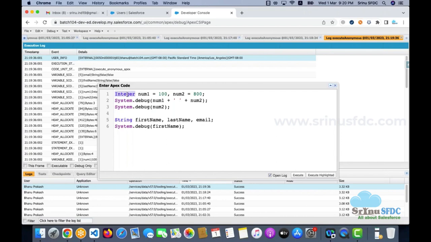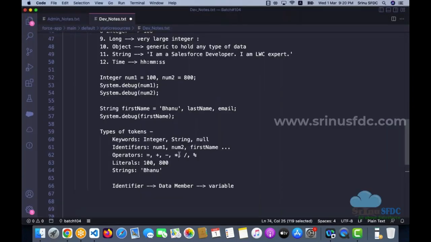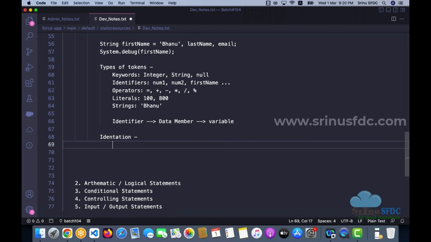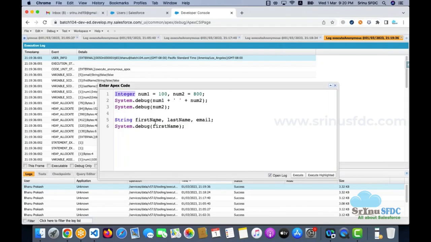In the same way, for variables, we call that indentation. Indentation means the programming standards. Even though you don't follow, it's fine, but you have to follow so that your code will be good. When you define a variable, what is the standard we need to follow?